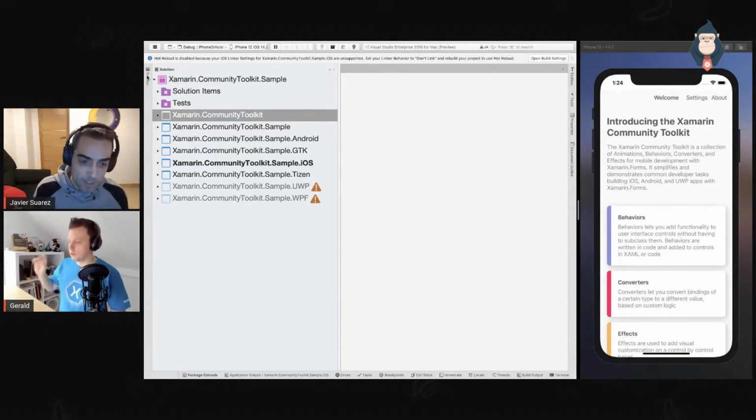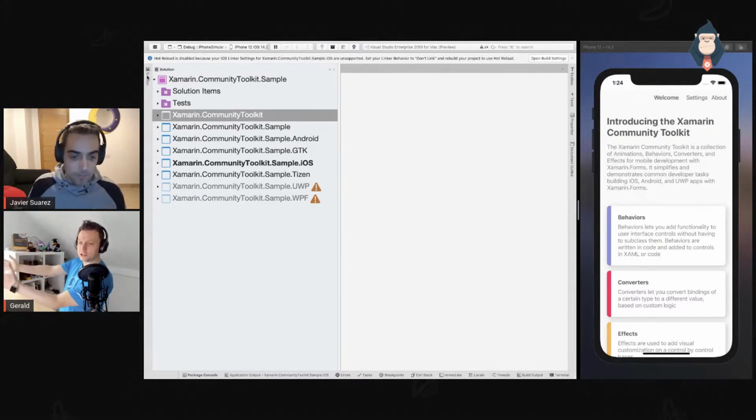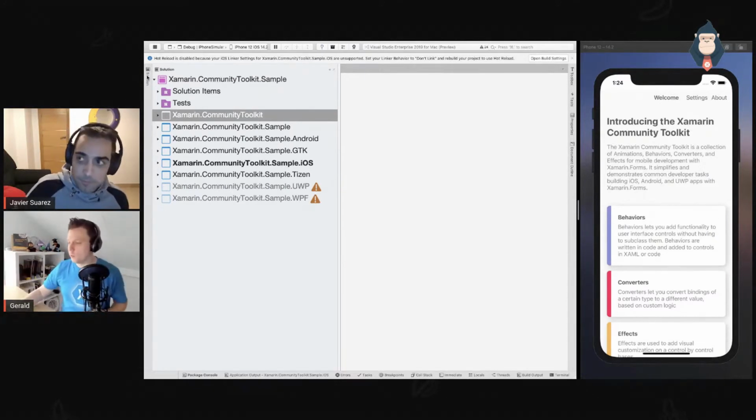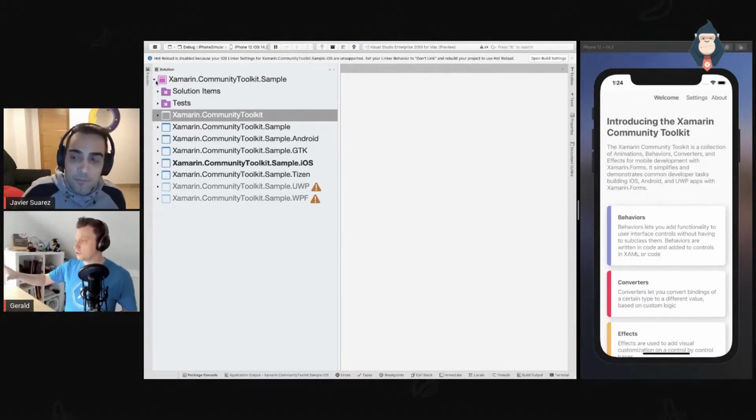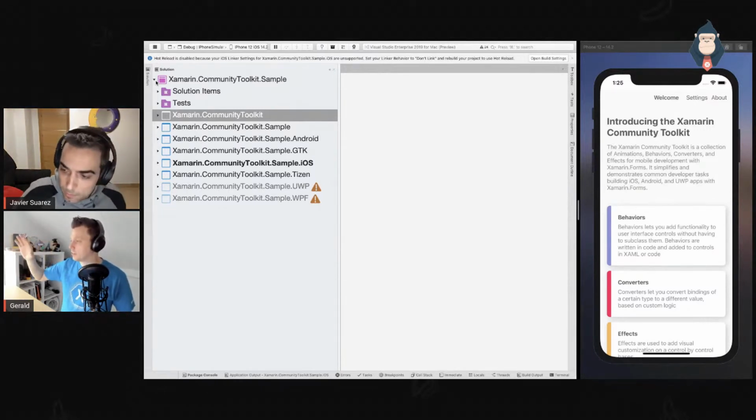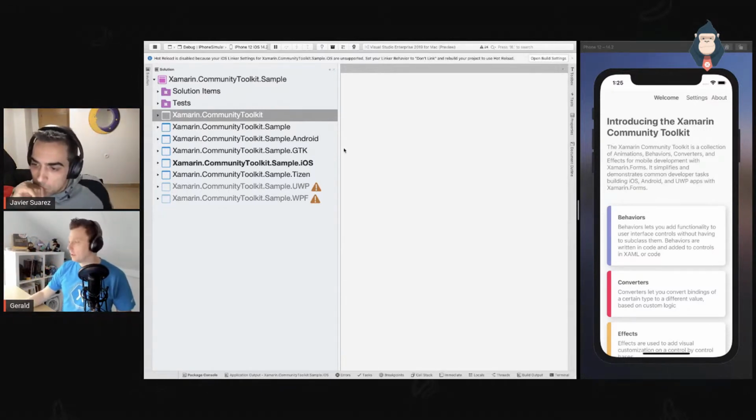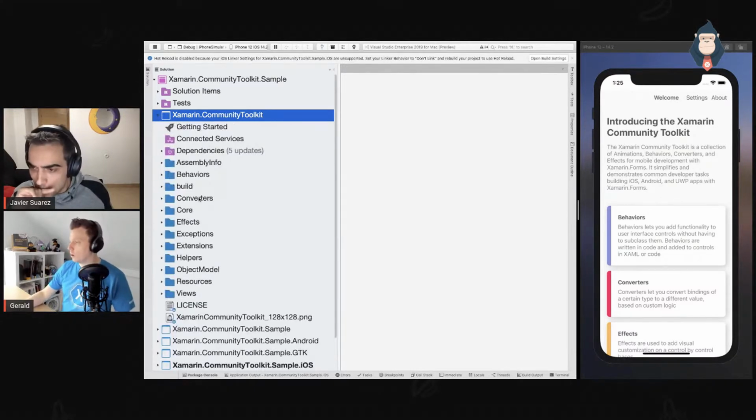So absolutely. So here we are. For me, the screen is here, so if I'm looking and talking here, then you know why. But this is the full solution that you can find on github.com/Xamarin Community Toolkit, which has a big number of things already in there. This is the main thing, right? So this is our toolkit. It uses multi-targeting for the people who know about that, so all the things are in the same place.